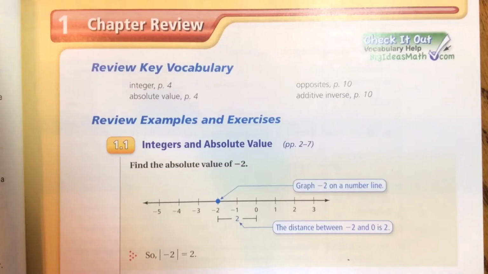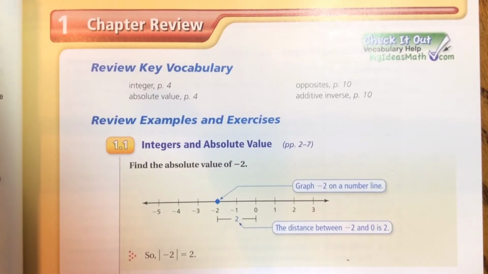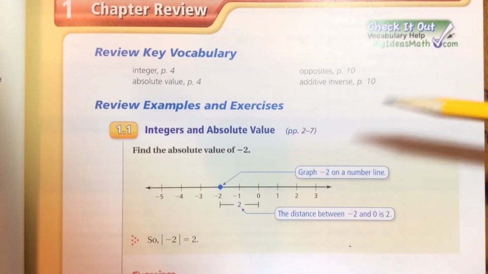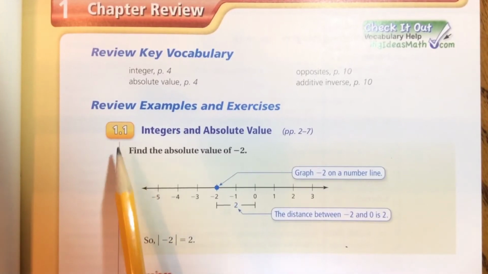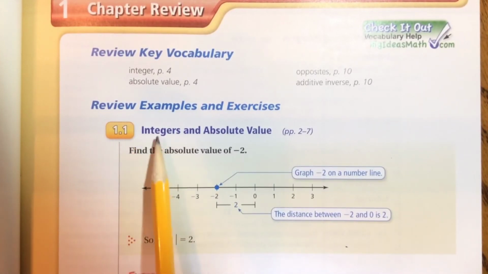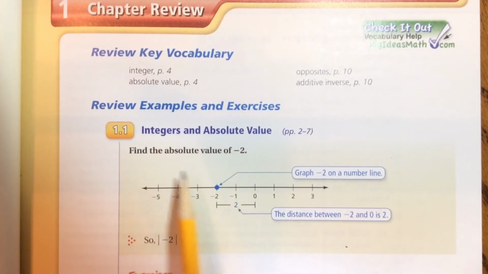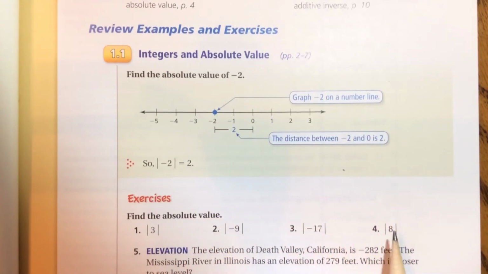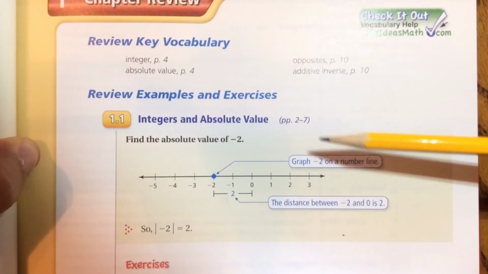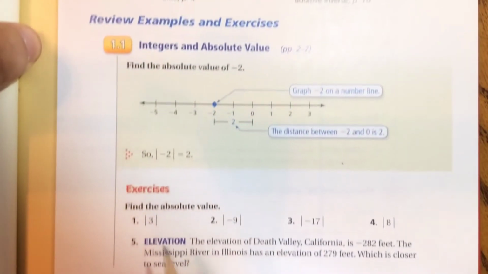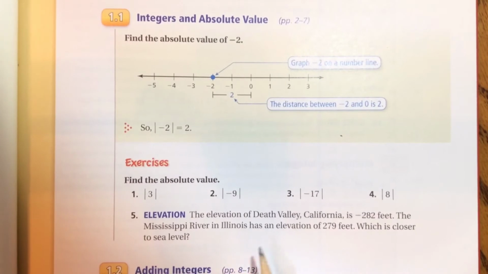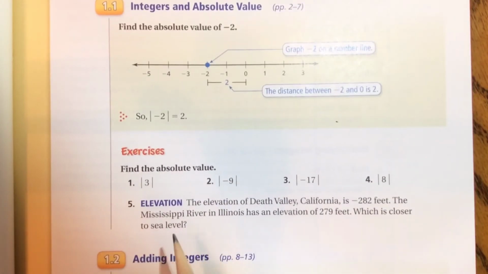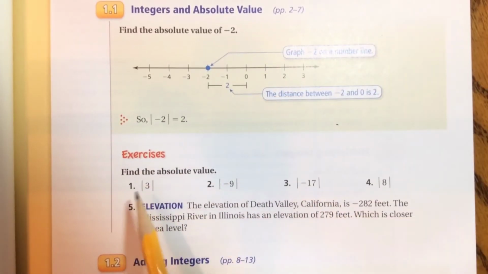Awesome. All right, well, we've come to the end of chapter 1, which means it's time for a test. So we'll be taking this test, and here is the review. When you're looking in your book, this starts on page 35. It goes from section to section. It talks about what was in each section, gives you a quick review, and then a couple of problems that you can make sure you understand the concept that was taught then. So you should be able to read through this review, and I'll go through these problems, giving you the answer and kind of talking through them. So as you watch this video, you're getting a quick review for the test that we'll take in the next class.